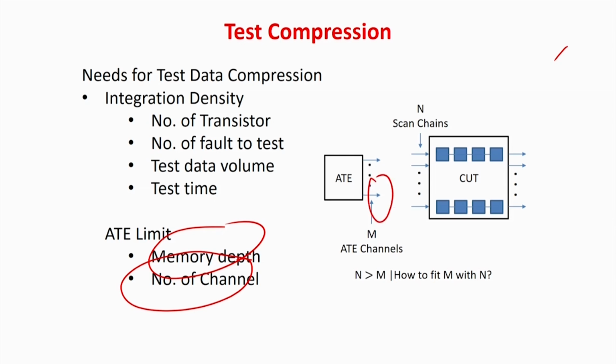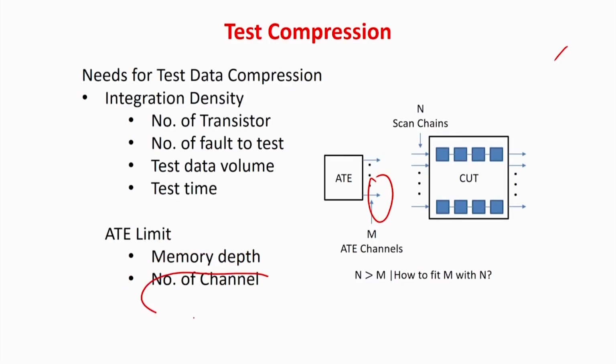More important is how many physical channels you are occupying. If you are using 10, the other 10 can be used by another vendor, the other 20 by some other company, so you have to pay less. So memory is a constraint, but we are more interested in reducing the number of channels. Basically, even if n is there, we will try to limit m as much as possible. But still we want to apply all the test patterns.